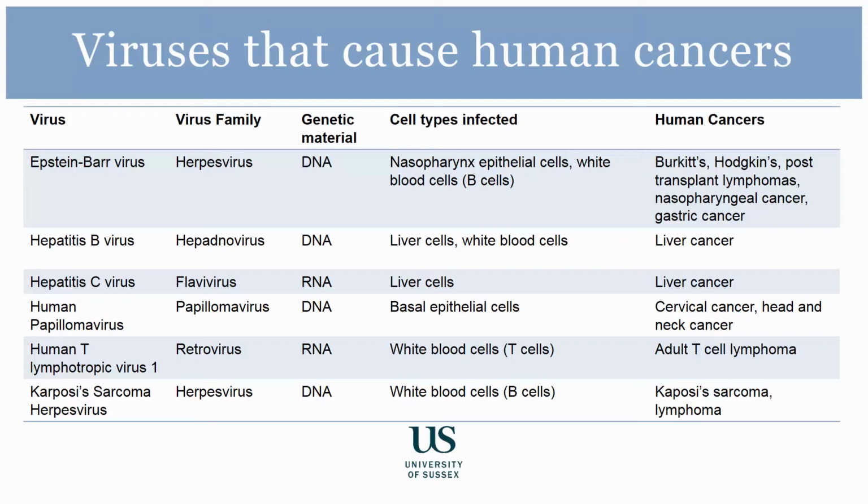Some of them have a different form of genetic material called RNA. They also infect different cell types. So for example, there are two hepatitis viruses that we know drive liver cancer development, and they infect liver cells. Other viruses infect the cell types in which they end up driving cancer development. That's quite obvious. I'm going to come back to talking much more about Epstein-Barr virus and the cancers that it causes. But that's just to really illustrate there are different types of viruses from different virus families that infect different cells.